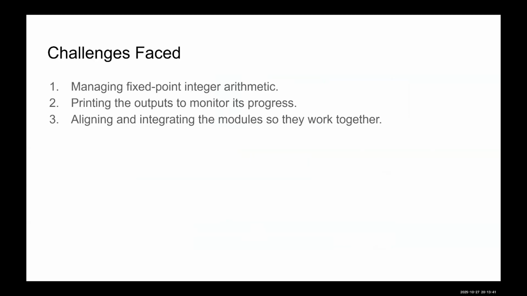When doing this project, we faced a few challenges. The first one was managing the fixed point integer arithmetic and scaling. The second one was printing all the outputs during simulation to monitor the training progress. And the third challenge was aligning and integrating all the modules, like the data path, the update unit, and control FSM, so they worked seamlessly together.